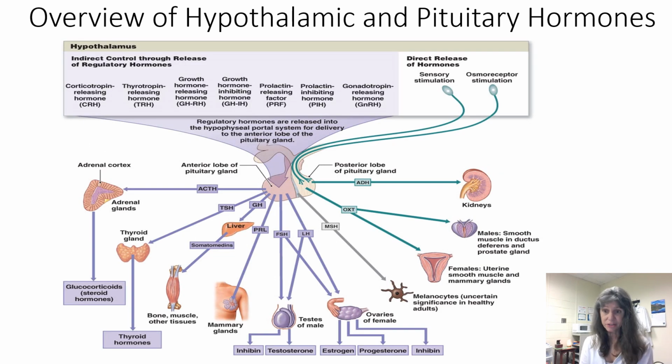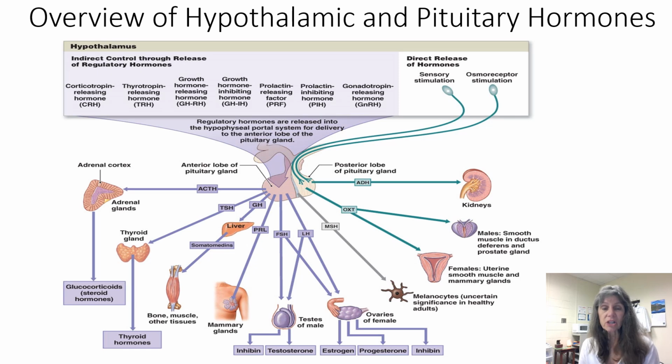Before we get into the anterior pituitary or adenohypophysis, I wanted to bring you back to that concept of the communication between the hypothalamus and the pituitary gland. If you look at the upper right-hand side of this picture, you'll see the neurons we discussed that have axons that go all the way to the posterior portion of the pituitary gland or neurohypophysis, where antidiuretic hormone and oxytocin are stored and secreted.